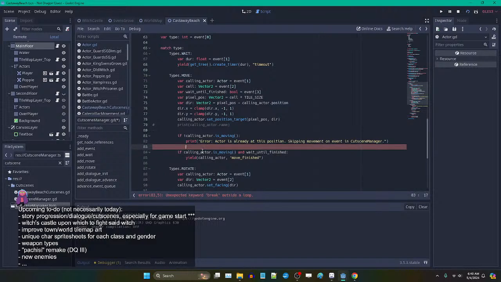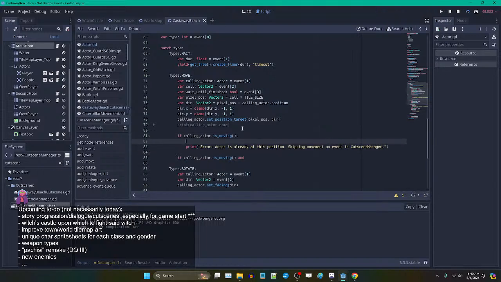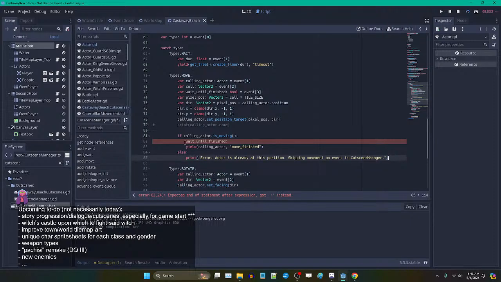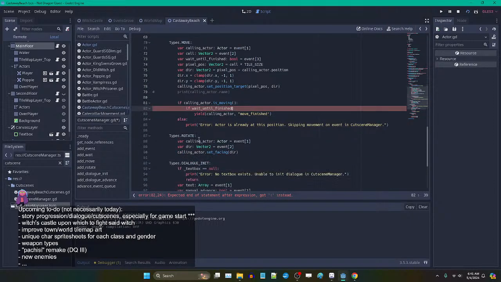We can't, it's not a loop. How do I, guess we can, let's do this. Do that and do an else here. So if we're moving, if wait until finished, we do that. Otherwise, we just go to the bottom.